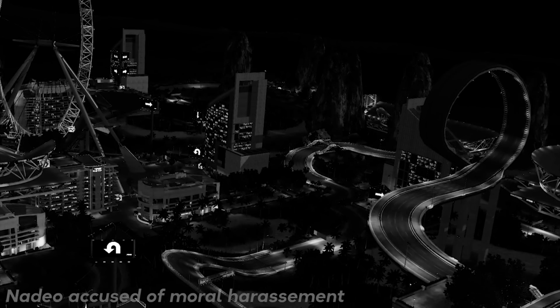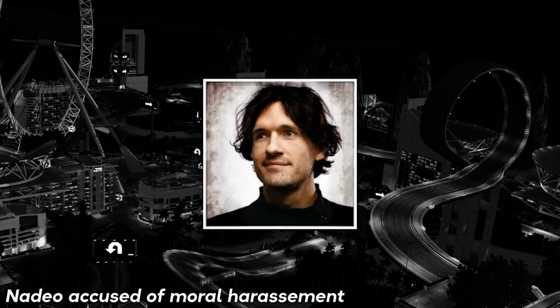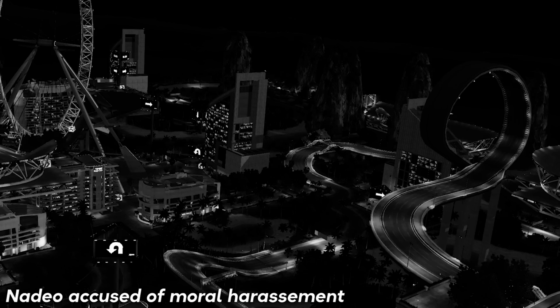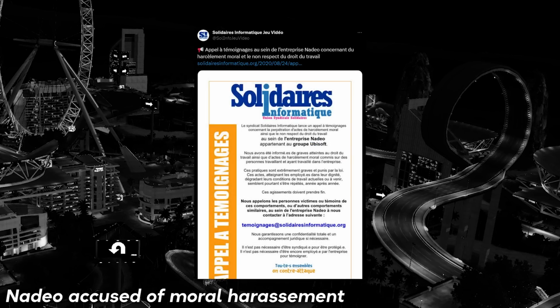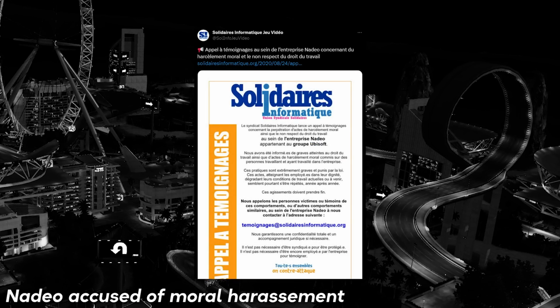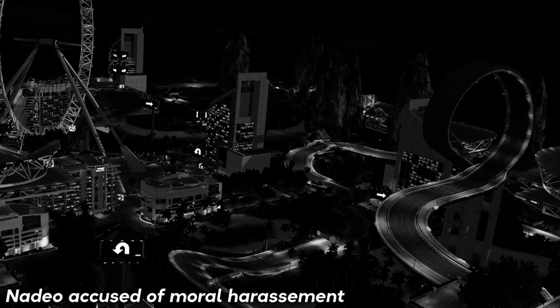Nadeo accused of moral harassment. In September of 2020, Nadeo studio head Florent Castelnérac, aka Hylas, was accused of inappropriate workplace conduct by the French union Solidaires. In the prior months, this union made a call on Twitter asking for workers to come forward with any claims of harassment in the workplace. Dozens responded, and according to the union, those accounts were credible enough to call for Hylas's dismissal.